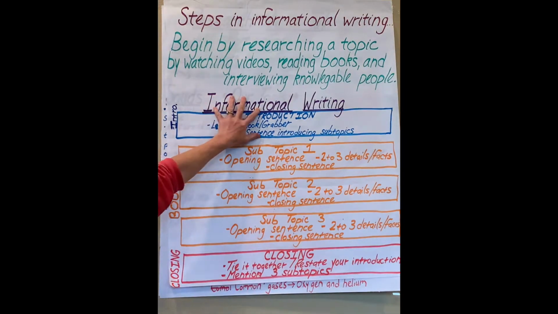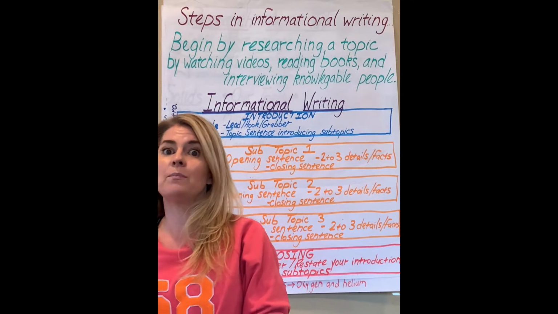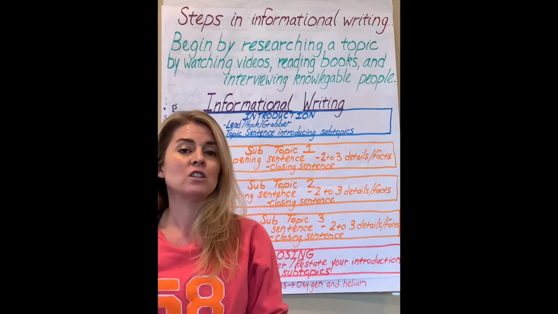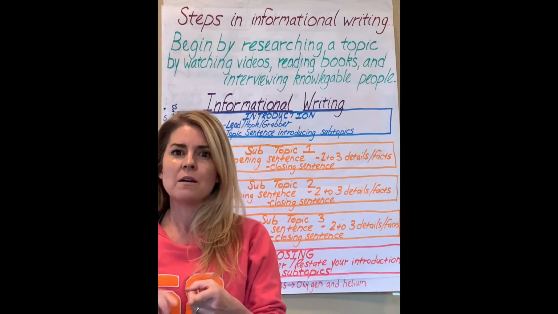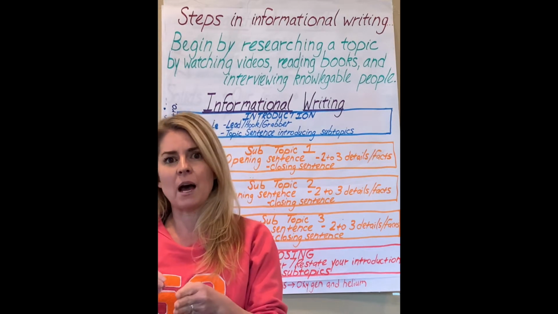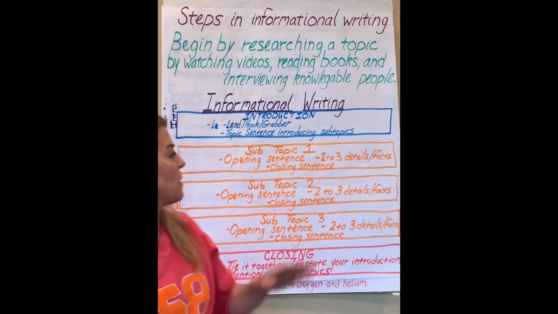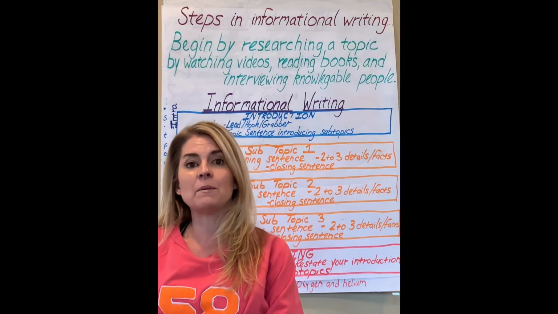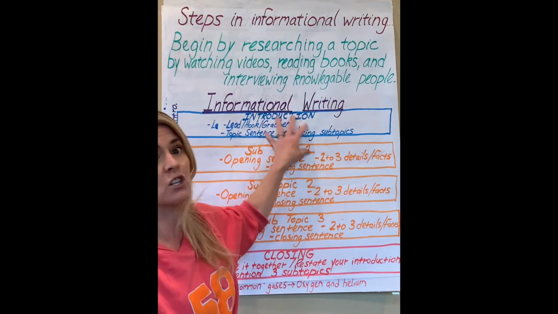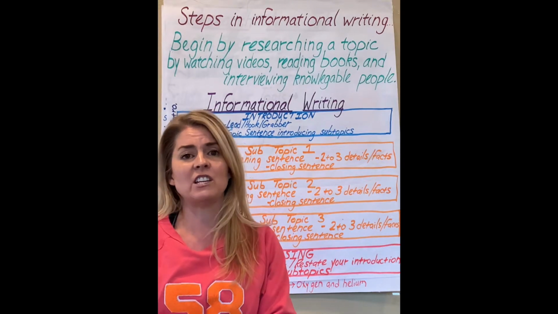So we need an introduction where we do that lead or hook or grabber, and then we have our topic sentence. Our topic sentence introduces the subtopics that we're going to talk about. So we have a main topic, which is our main focus that we're writing about. And then we try to pick 2-3 subtopics that are going to support this main topic to tell the reader more about them. So then we're going to write about 3 subtopics. And then we write a closing statement, which a lot of times just restates that introductory statement, again just leaving the reader really satisfied with what they just read about.